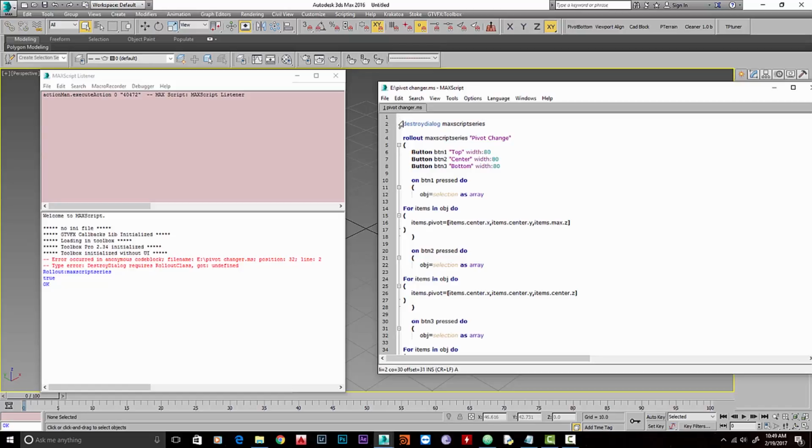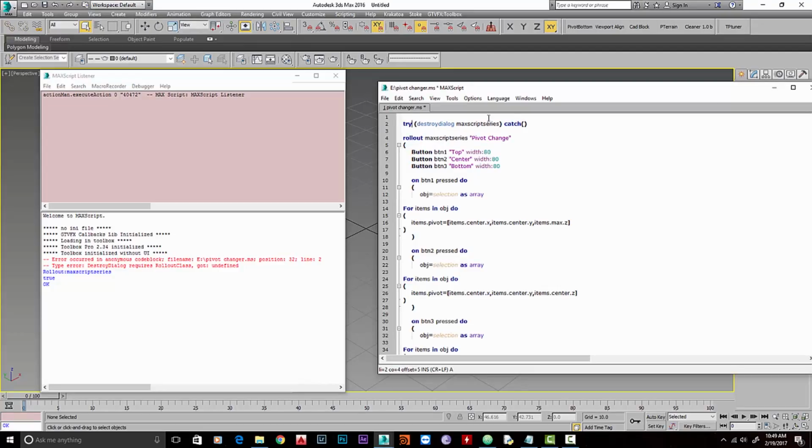Now in order to prevent that, we can use a command called try and catch. If I try to destroy this dialog, I've got to put it in parentheses, then catch it. So it'll try to run that code, and if it can't run that code, or if there's some error, it will just ignore it. It will just catch it basically. So it's basically try whatever you want to try, put it in the parentheses, and then catch it.